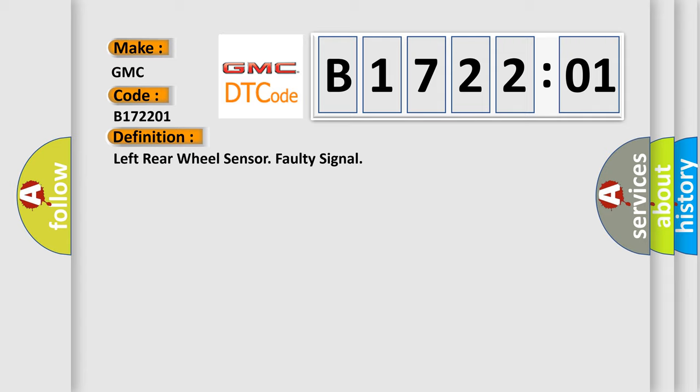And now this is a short description of this DTC code. The control module can register diagnostic trouble codes DTCs ABS0031 and ABS0041 in three different ways. 1. The control module activates the inlet and outlet valves to increase wheel speed when it registers via the wheel sensor that a wheel stops or rotates too slowly in relation to car reference speed when the car is being driven or the ABS system is operating and vehicle speed is above 20 km/h, 12.5 mph. Diagnostic trouble code DTC ABS0031 or ABS0041 is stored depending on the wheel sensor.